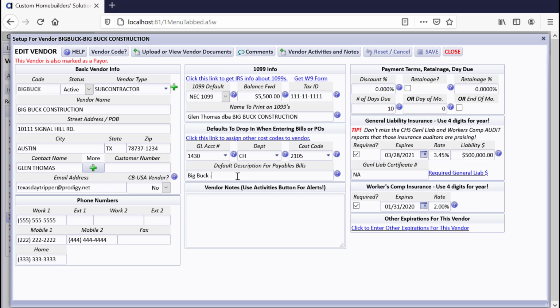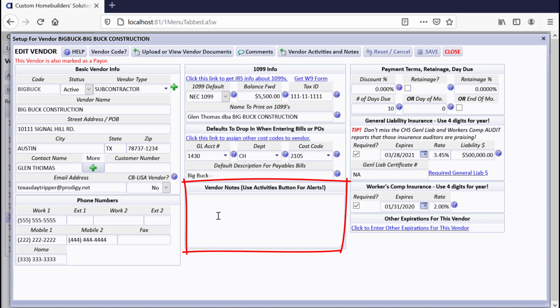Now before I leave this video, you can use vendor notes to type anything that you like. It's just a general information thing that you can look at, and sometimes you can see notes in other areas. The notes that you wrote, who knows what you want to say: we pay him for slab, or I like to talk to Glenn, or whatever. It's just general overall notes for the vendor that you can type in anything you like.